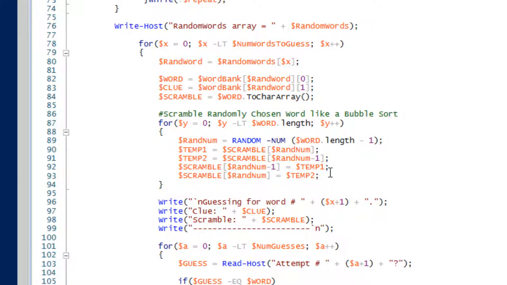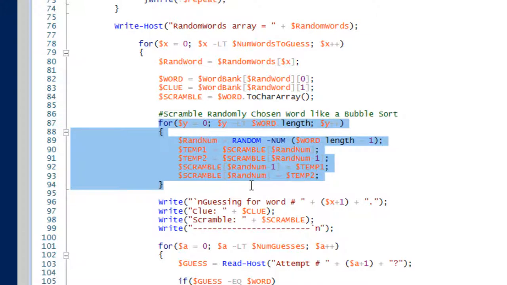And then what are we gonna do? We're going to take this and the random minus 1, and the character that was behind, we're gonna move to the front, in front of that character. And the character that was in front, we're gonna move backwards. This is sort of like a bubble sort, but basically we're just flipping the characters, taking one character, moving it behind the other, and taking that character that we stored in temp and moving it in front of the other. And we're gonna keep looping through until we've done that with all the characters. That would effectively scramble our word, would it not? Once we've shuffled all those characters around, hopefully making the word a bit less decipherable, a bit more cryptic, or obfuscating its value.